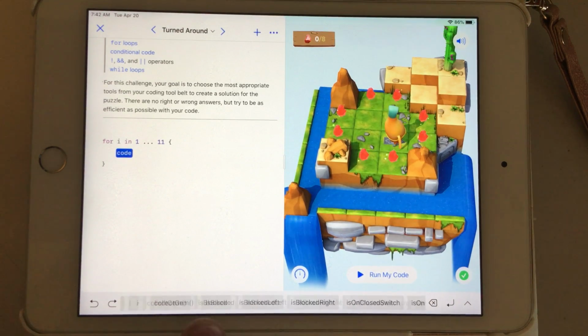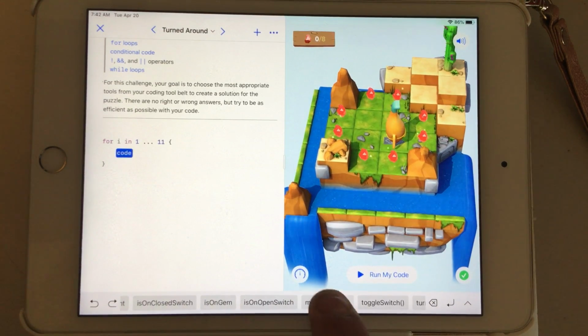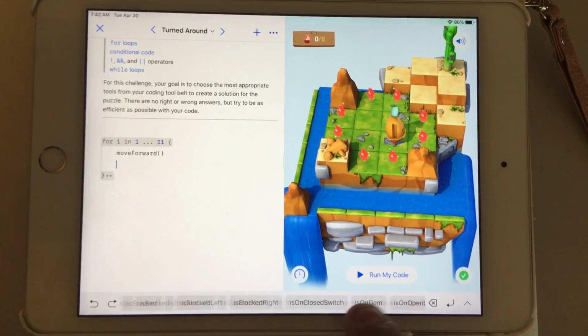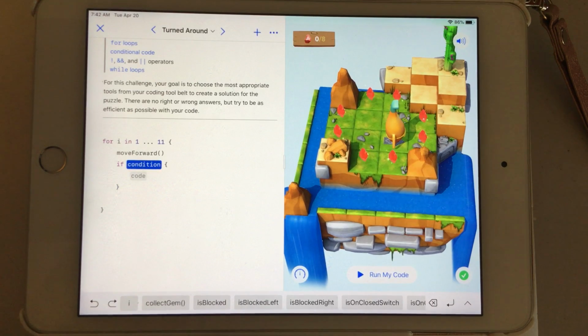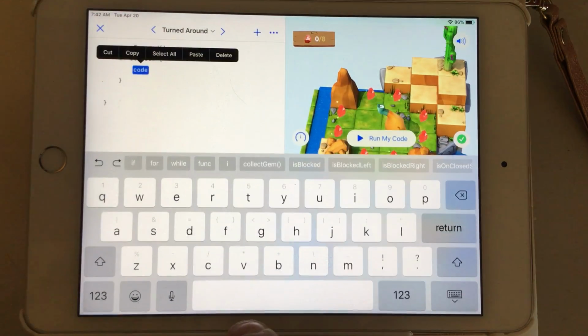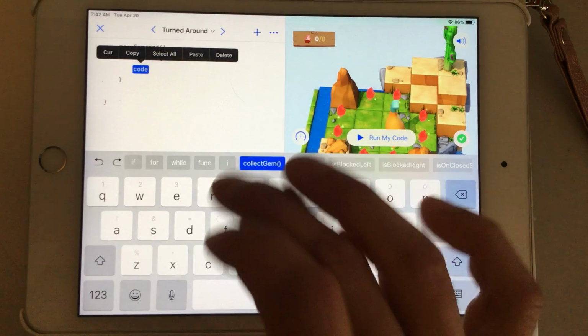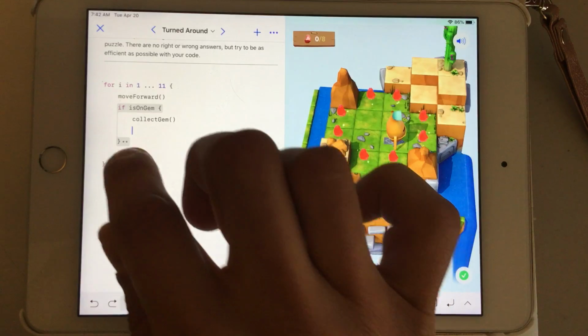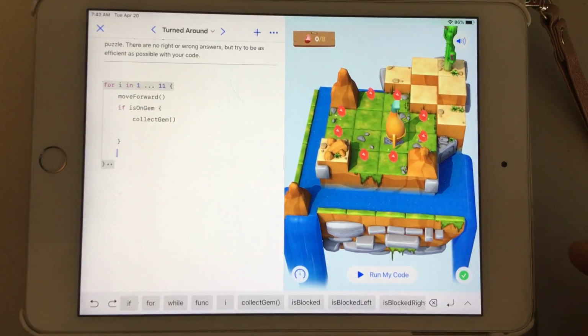So what do we need Byte to do? Well, we need Byte to move forward. Check. Okay. If Byte is on a gem, we need Byte to collect that gem. Okay. Check, check, check. So far, so good. But then what do we need to do?